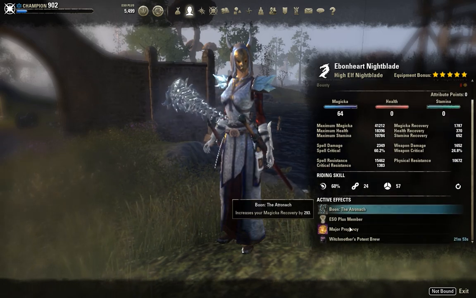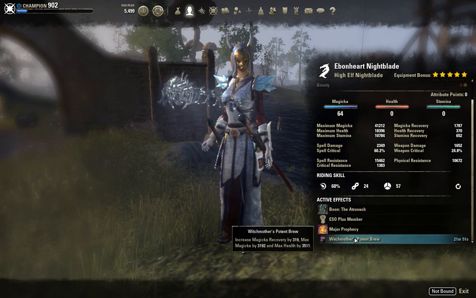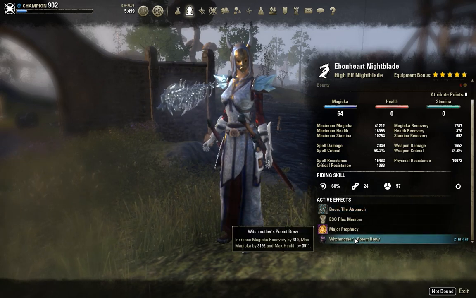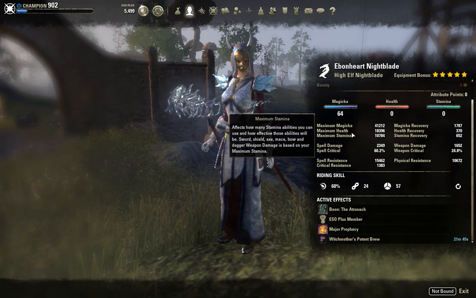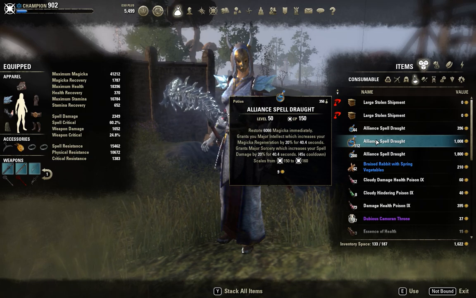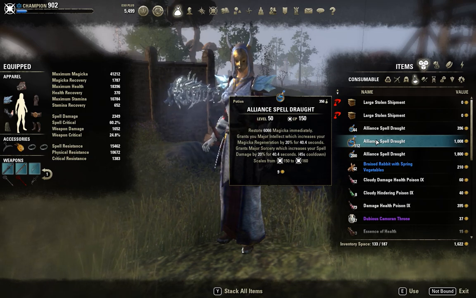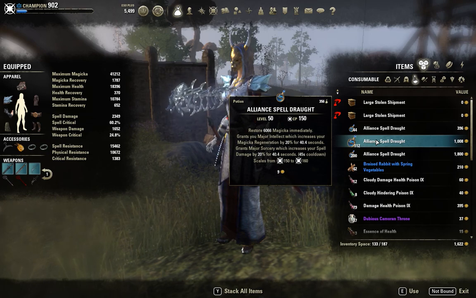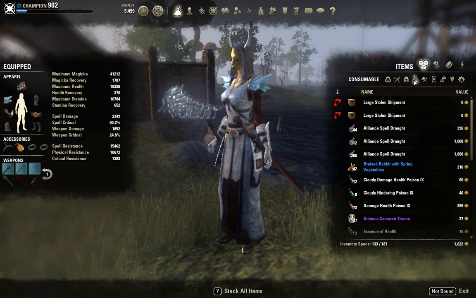We've got the Atronach as our Mundus to increase our Magicka recovery. Sustain, of course, is very important, especially for PvP. And we've got Witchmother's Brew as our food, giving us Magicka recovery, max Magicka, and max health. For the potions that I'm using, guys, I'm just using Alliance Spell Droughts at the moment, but you need to use a potion that gives you access to Major Sorcery. That's the only buff we're missing for this build.